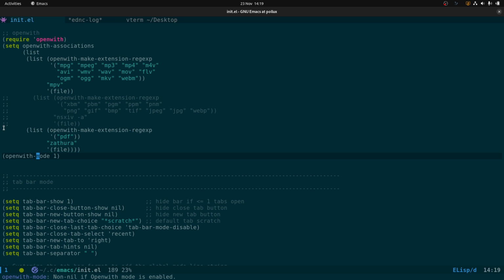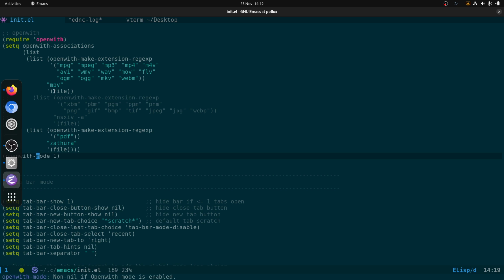But the problem is, if we enable this block of code that's commented out, every time we get a notification that has an image in it, it's going to open that image with NSXIV, which is not what I want.